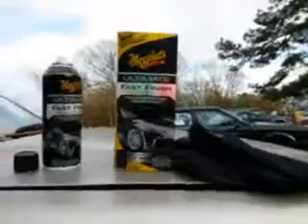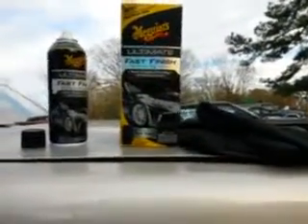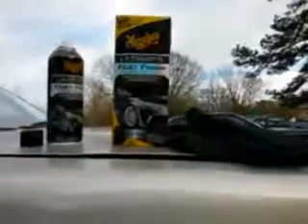Now like I said, you want to make sure your car has been clayed and everything, guys. I'm gonna come up with a video for that too, to show you guys how to clay a car for some of you beginners. Before you use this product, I recommend you clay your car and wax your car. Because like I said, it's gonna seal your paint in for a whole full year. You want to take all the contaminants off the car — you want everything right before you add this in.